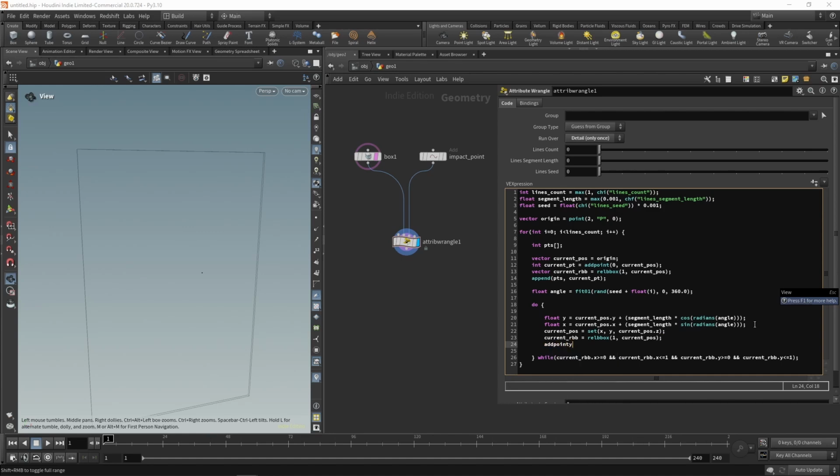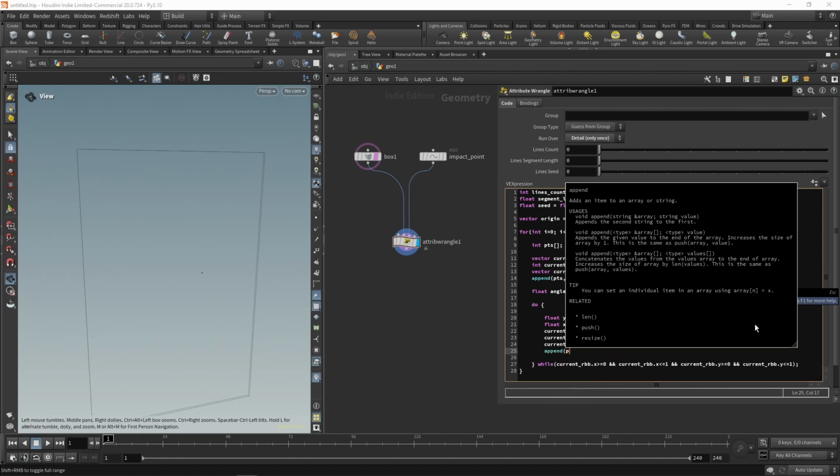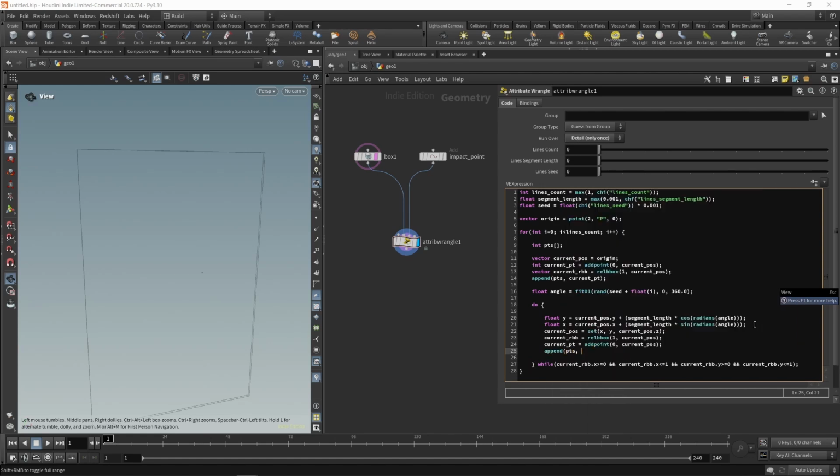Current pt equals addpoint 0, current pos, and append to pts current pt.